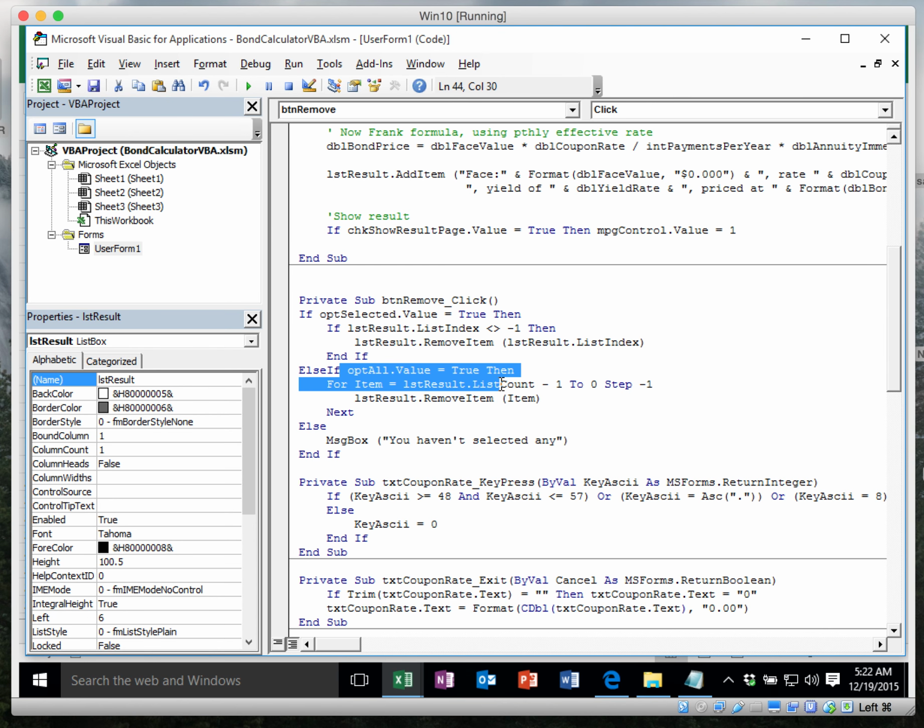And if the all value is true, then we delete all results of the sheet using a for loop over the total amount of the sheet, and using this we can remove the items. Else, if you do not have any selected condition, it will give a message box to tell you that you haven't selected anything.